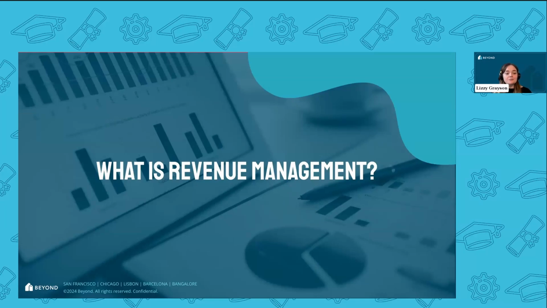So what is revenue management before we jump in? And I think revenue management systems are often seen as something that's quite a new technology within the industry. But actually, a lot of the systems or a lot of the tools that make up revenue management strategies have lived within property management systems like SuperControl for many years. As you've explained just there, even just setting rates or managing stay restrictions, that's all part and parcel to a successful revenue management strategy.